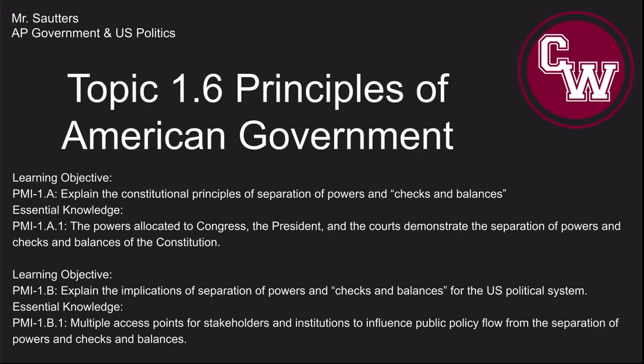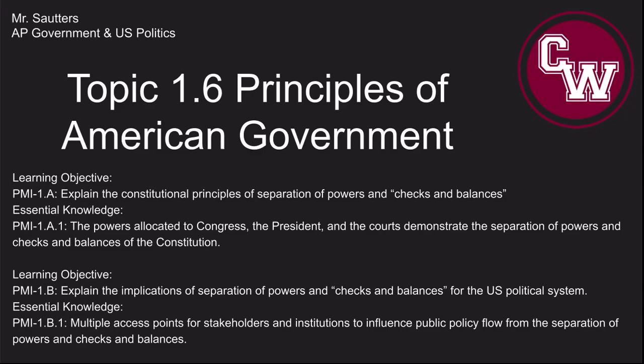Howdy, folks. Today we're going to learn about the principles of American government, topic 1.6 from College Board. The objective is to explain the constitutional principles of separation of powers and checks and balances, the powers allocated to Congress, the president, and the courts, and to demonstrate the separation of powers and checks and balances of the Constitution.